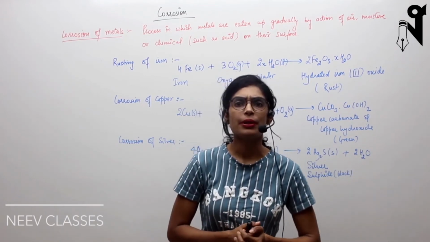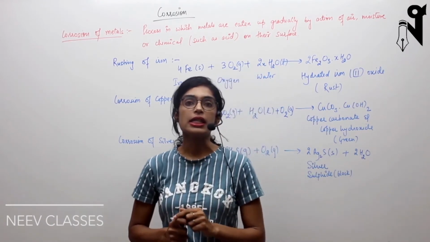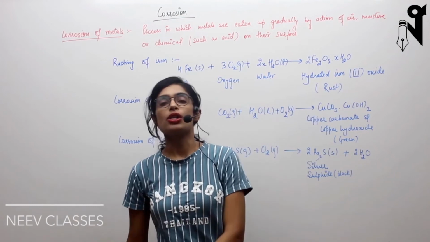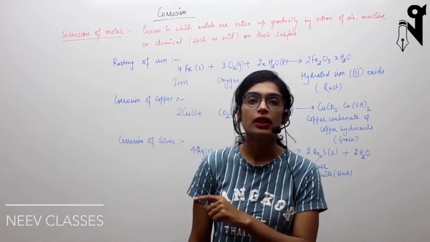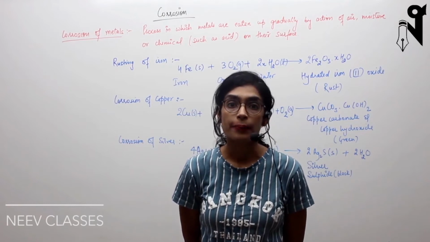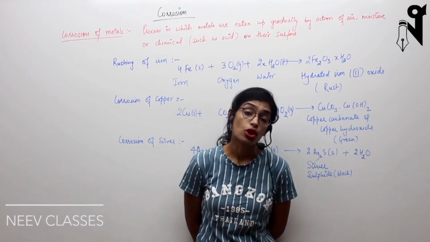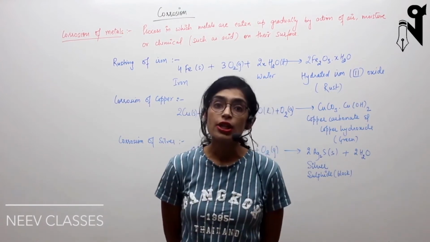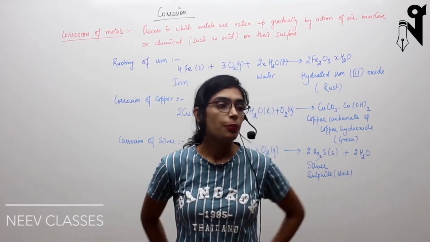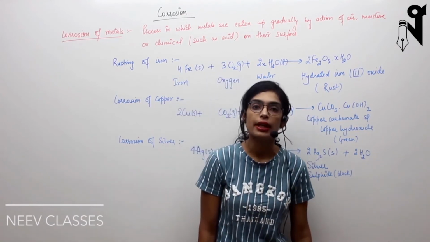What exactly is happening in the rusting? Rusting is nothing else but the same reduction and oxidation reaction we have learnt just now, and this reduction and oxidation is happening on iron. So let's not specifically talk about rusting. Instead, let's talk about corrosion. Corrosion is oxidation on any metal surface in the presence of oxygen, water, or any other acidic gases which are present in the atmosphere.